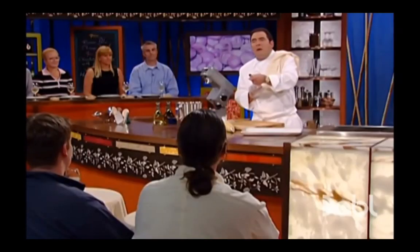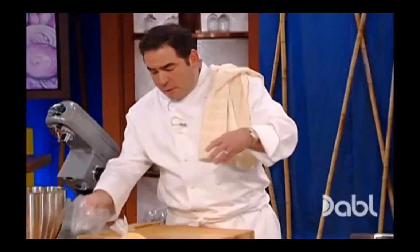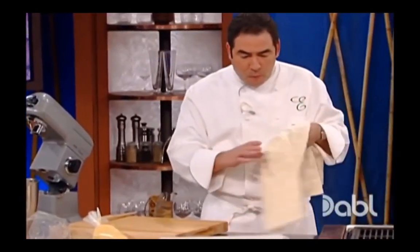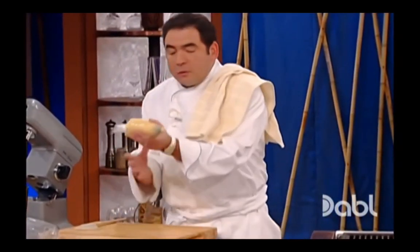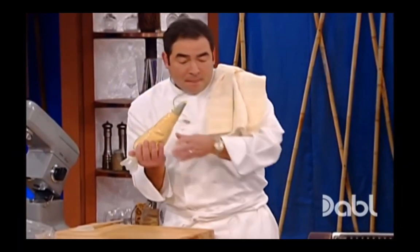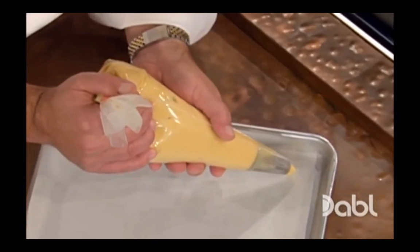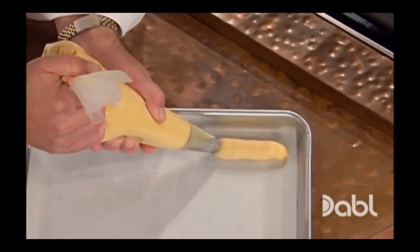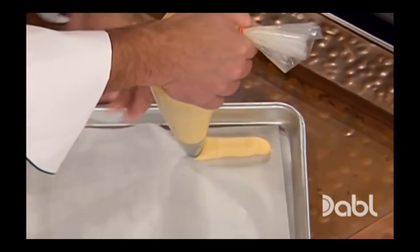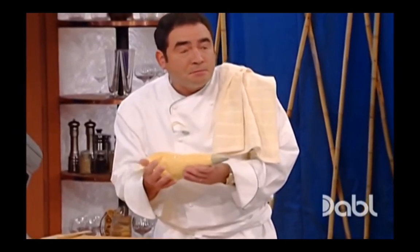I'm using just a no tip, is what it's called, a zero tip. Call it whatever you want. Since we're doing these mini eclairs, we put the choux paste inside of the bag. The technique is that we want to press the bag out, and then we stop, and then you just sort of take the point and stop it like that.